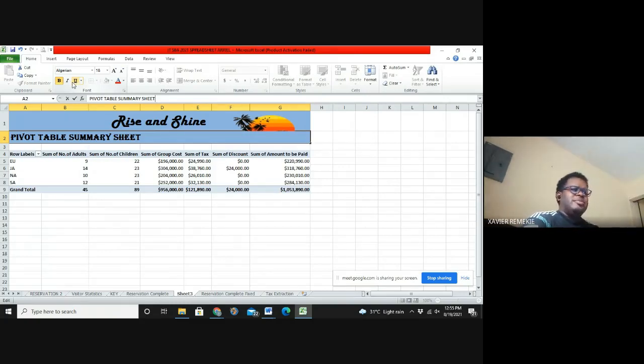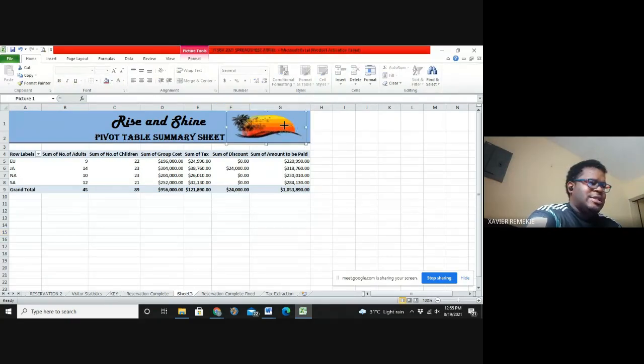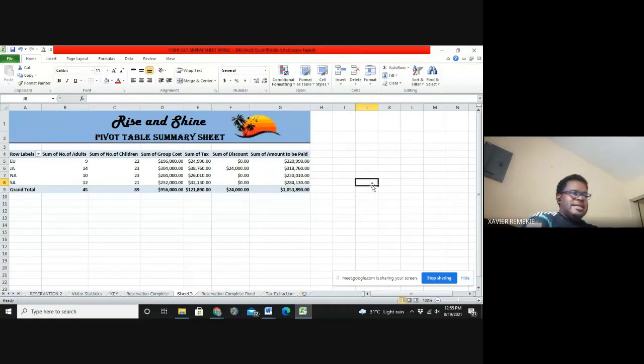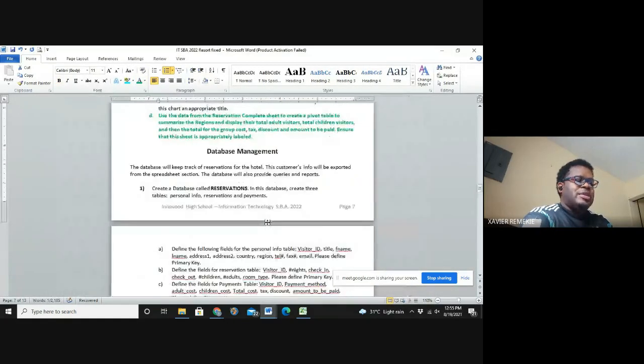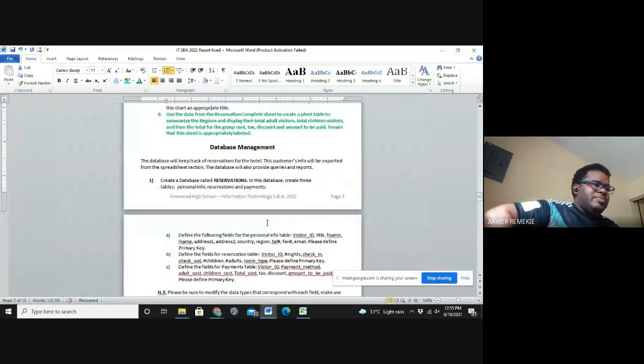You know, to mix it up. So make up your own names and name this appropriately. All right. You make sure your logo is on there again. And this is it. So once you have done that part, I'm going to declare this part as finished. So once you have done that, then you have pretty much finished the entire spreadsheet.